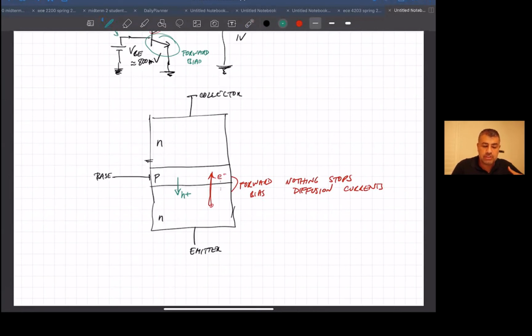Okay, and to get the most out of this device, as you'll see why in a little bit, you want this current of electrons to be a lot higher than this current of holes. And so the way you do that is by making this part very highly doped, very high concentration N type compared to the P. So we call that N plus. It's a much higher doping concentration than the P doping concentration. Okay, that basically assures that the electron diffusion current is going to be a lot higher than the hole diffusion current when you're in forward bias.